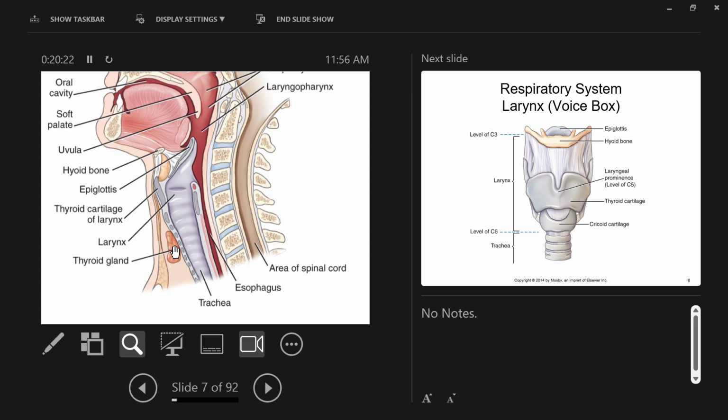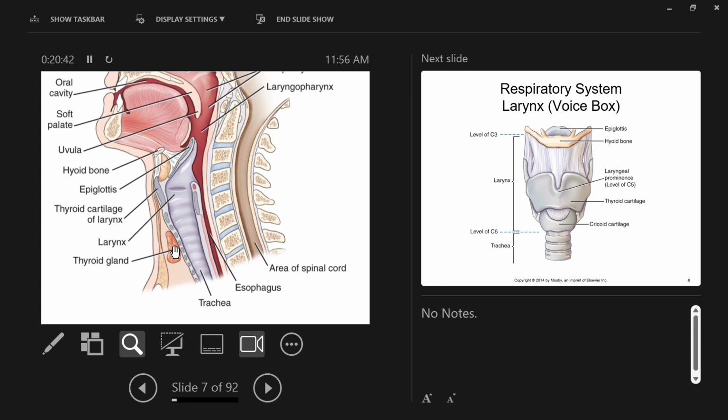If you look on, can't see it well on any of these chest x-rays, but on lateral chest x-rays and cervical spines, you can see what looks like a little horseshoe-shaped bone in people's necks. I forget, do those skeletons have it on them? No. But you can see a little horseshoe-shaped bone in people's necks, and it doesn't look like it's attached to anything. And it's because it's not attached to any other bone, okay?